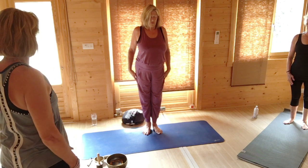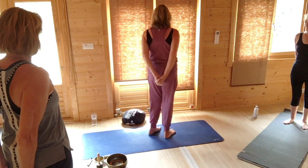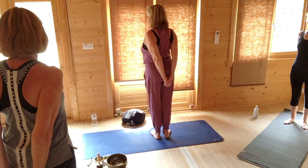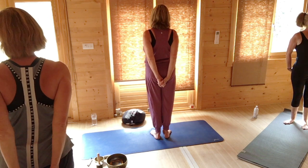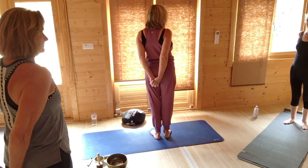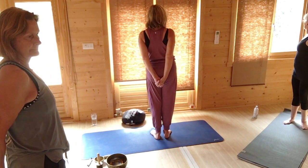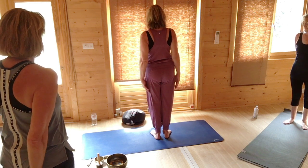Lift and roll the shoulders. Clasp the hands behind your back. Open the shoulder blades and breathing out, turn to one side. Come to the center. And then breathing out, turn to the other side. And then come to the center. And then just release the hands.